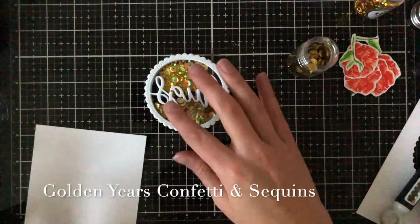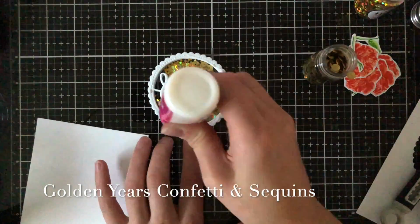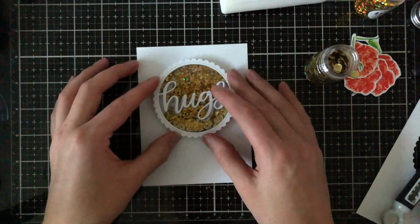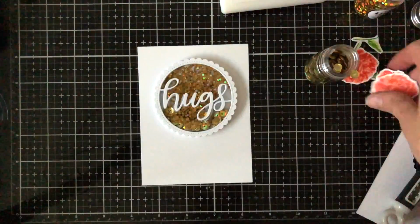Just to quickly finish up the card here, I've gone ahead, added some Ultra Bond glue to the back of the foam. I've stuck my card base on top, and I'm able to wiggle it around a little bit if I need to because it's liquid glue.